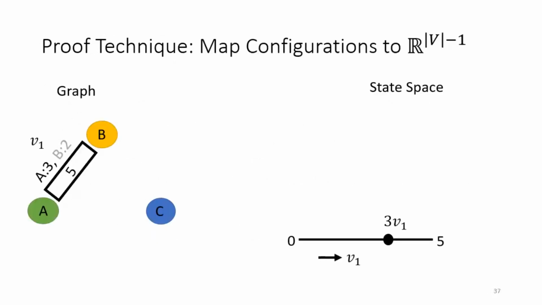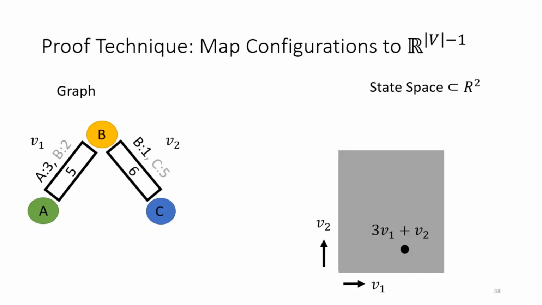So here's a proof by picture. Suppose we have a graph with just one edge. Then our state space turns into this line, where sending money from A to B is like moving right, and sending money from B to A is like moving left. If we added a second edge from B to C, since there's no cycles, these two edges operate independently, and so our state space becomes a rectangle, where again, sending money from A to B is like moving right, and sending money from B to C is like moving up.